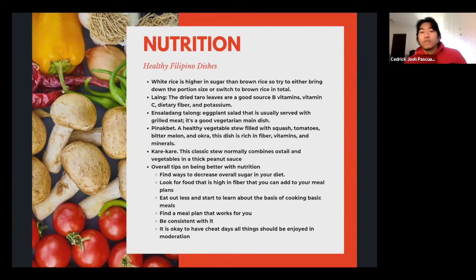Now, for nutrition specifically, it doesn't just have to be about Filipino dishes. The main thing you need to think about is decreasing your overall sugar intake throughout the week, or just in your diet in general. Try to focus on making it a lifestyle choice instead of just doing it for now. Because if you set a goal for two to three weeks, saying I'm going to do this, and then you don't continue doing the same thing as consistently as you should, you're not really making the gains. You're probably going to go back to all the unhealthy habits you had before. So just try to make a habit of that.